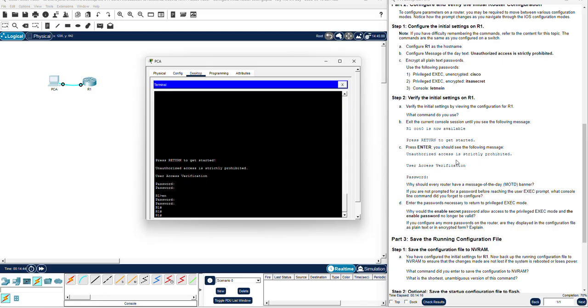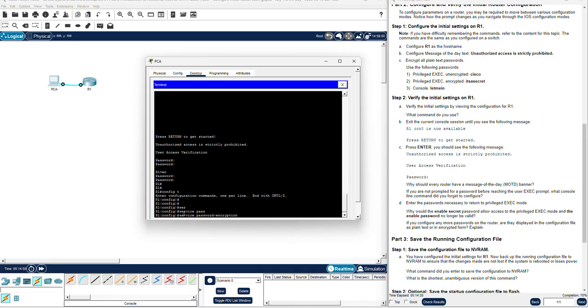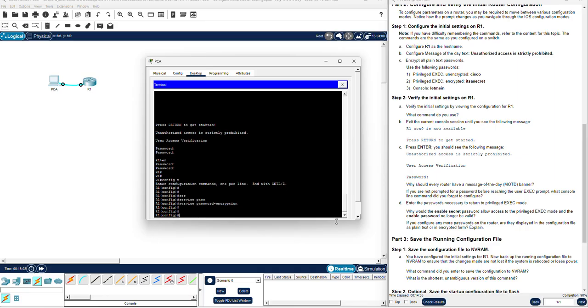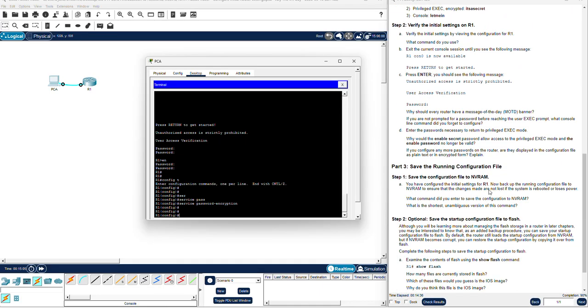It's "secret". Now let's do config t, and let's configure service password-encryption to encrypt all passwords. All right, perfect. Now let's move on to the next section.